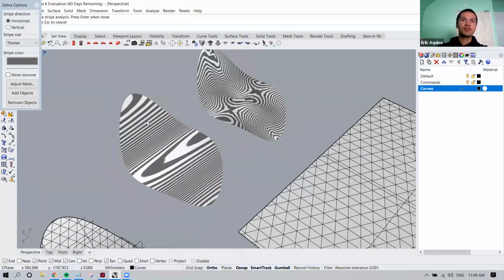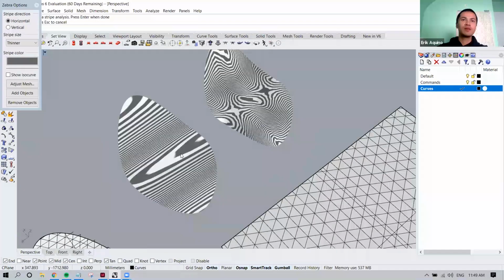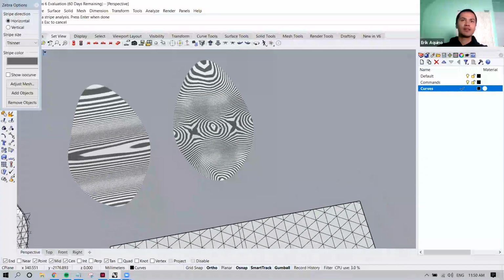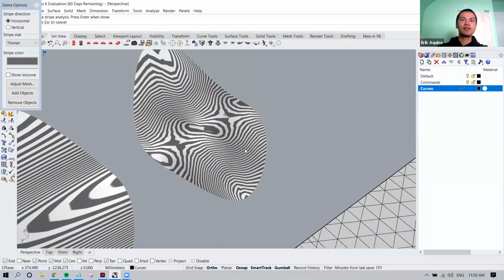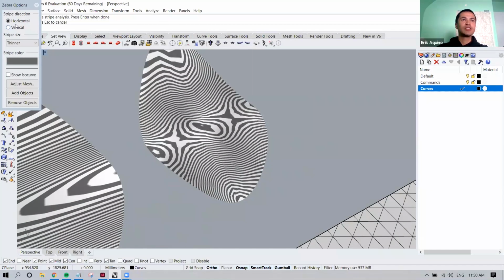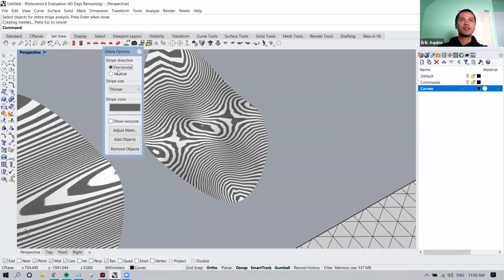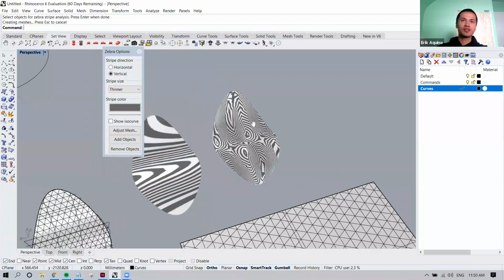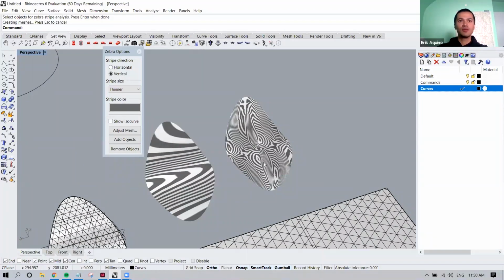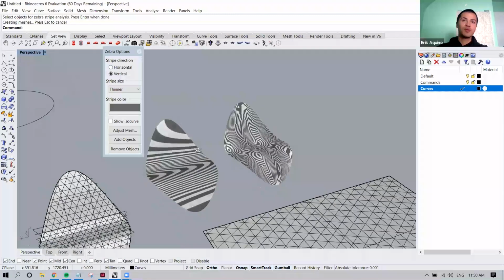So this one is really good because you can see there's a lot of stripes that are parallel to each other, and the only real aberrations are at the center point and at the ends. But you'll notice that with this surface, it's a lot bumpier. We'll have little hills in the middle and at the ends, and if we change our stripe direction from horizontal to vertical, you'll see as well in that direction there's quite a bit of discontinuity, and here it's quite nice.